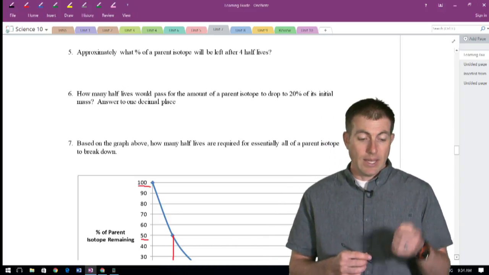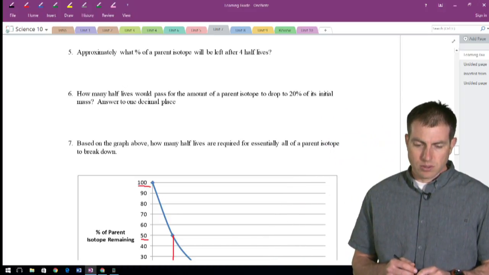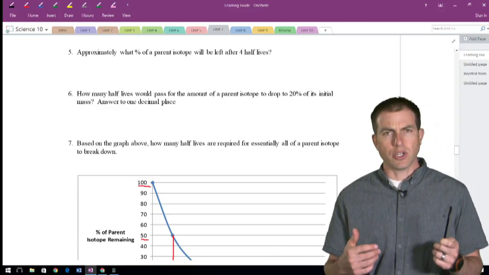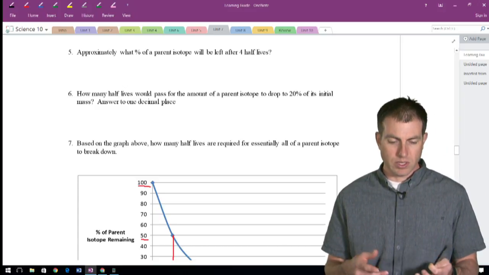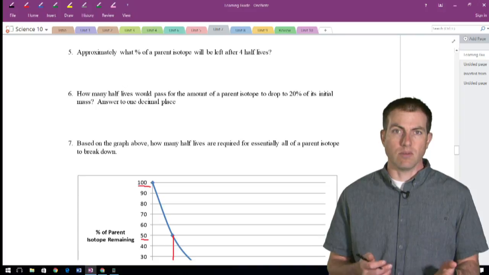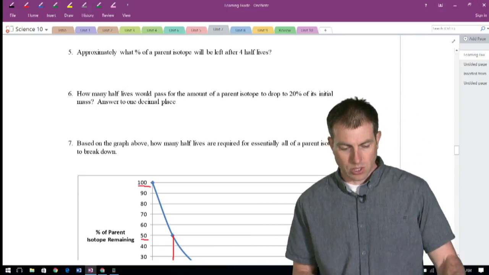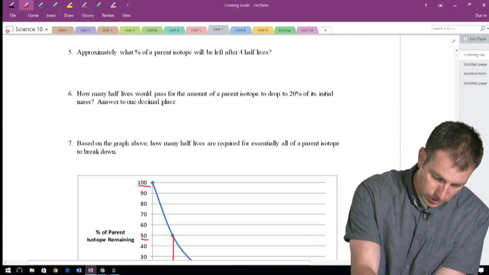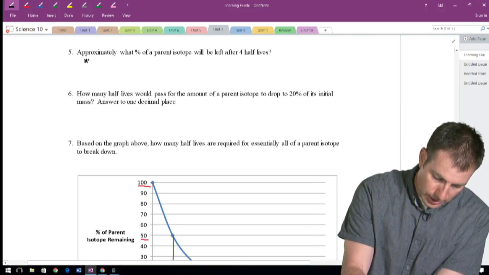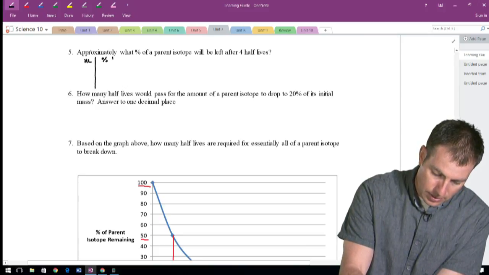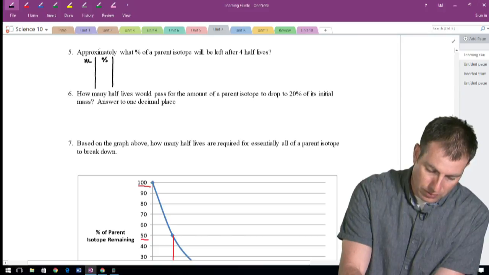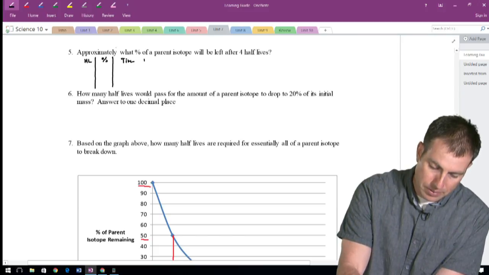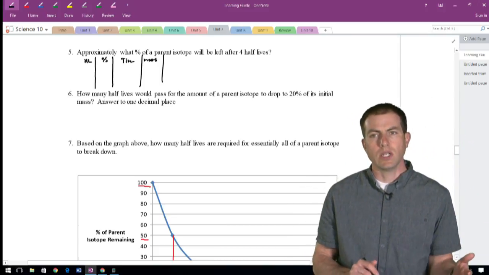I want to do these questions, and I always draw a chart or a table for them just to kind of organize everything. I find it works really well to organize your thoughts and just try to get everything straightened out. So when we're talking about half-life questions, I usually have a chart with half-lives. I have something like percent or mass. That's all we need for this question. You could have time in here as well, and mass. So you could have a chart like that, but we don't need all of that right now.